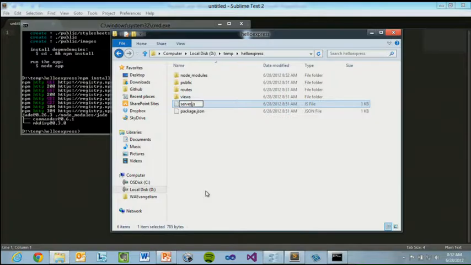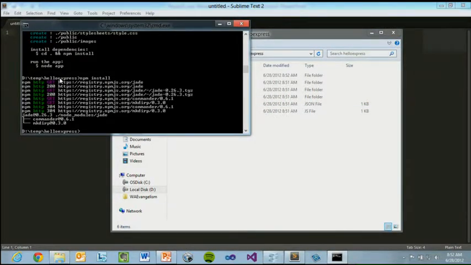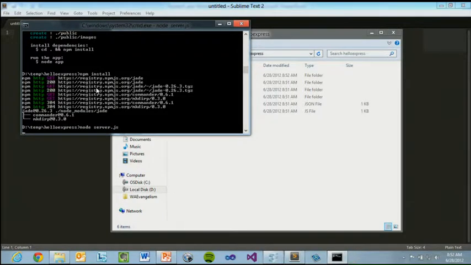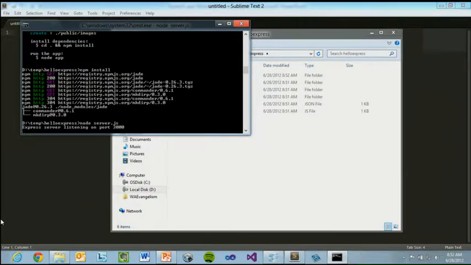So what we have here is a basic Node.js application. I'm just going to rename that to server.js. We can run either. Server.js is actually required for running in Windows Azure websites, so I just did that so I don't forget it later. But this is our Express website. It's actually all ready to go. Let's go ahead and run this, and then I'll show you the code. So node server.js, and we're going to listen on port 3000.